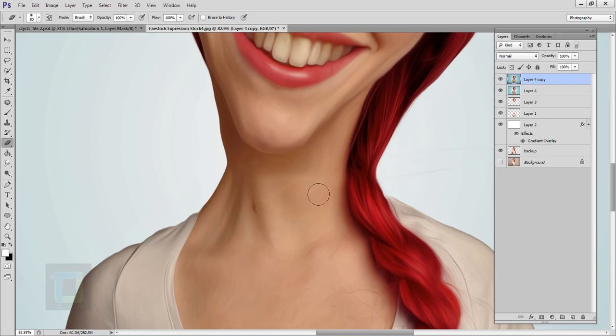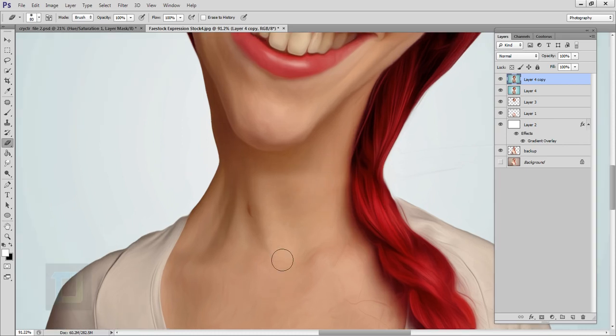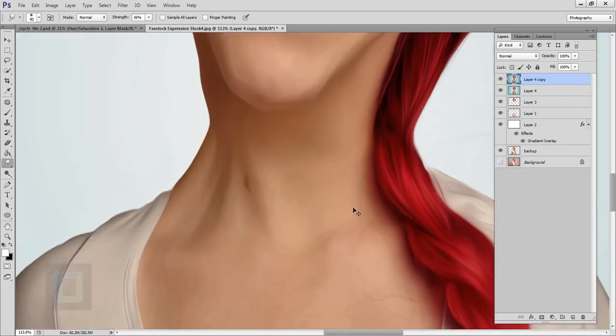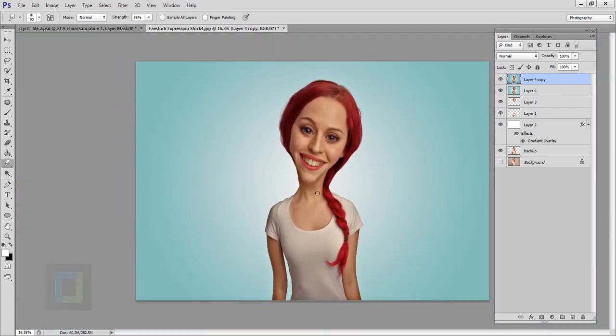And also if you zoom in here, as you can see, sometimes it will happen that your neck and body will not merge very well. So on this oil painting effect layer, select your smudge tool from here, right click and select smudge tool, and strength somewhere around 30-40% is good enough, and make sure sample all layers is off. Then you can simply merge it as nicely as you like. Take your time and merge it properly, and you can make things really soft and smoother here. So now if I zoom out, it just looks a little bit better.